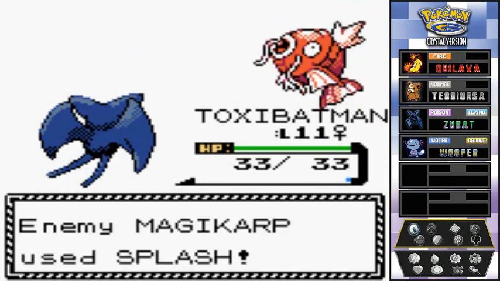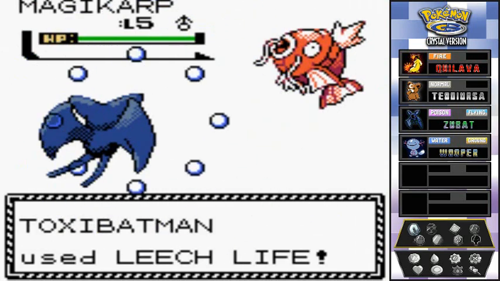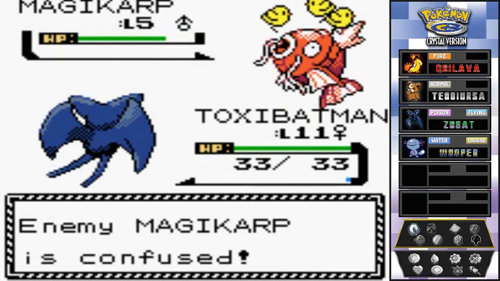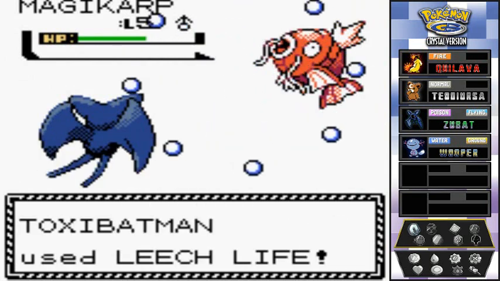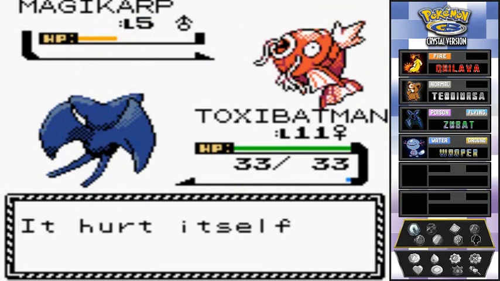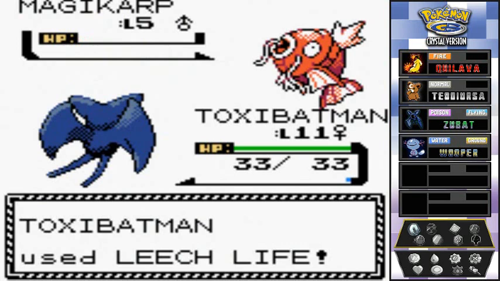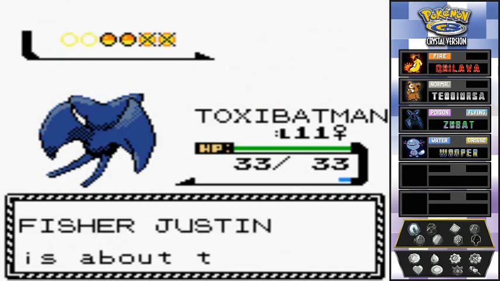And he is still hitting me with that splash attack. Okay, so we only got 4 leech life attacks. Not really going to do us a lot. Okay, so shoot. Okay, there we go. That can help us out just a little bit. But we don't have an ether. We don't have nothing. He better hurt himself again on the confusion. Come on. You can do it. He hurt himself. Okay. That leaves us with 1 leech life. It really doesn't matter anyways. So there we go, Magikarp. Defeated by Toxic Batman. Not a lot of experience points.